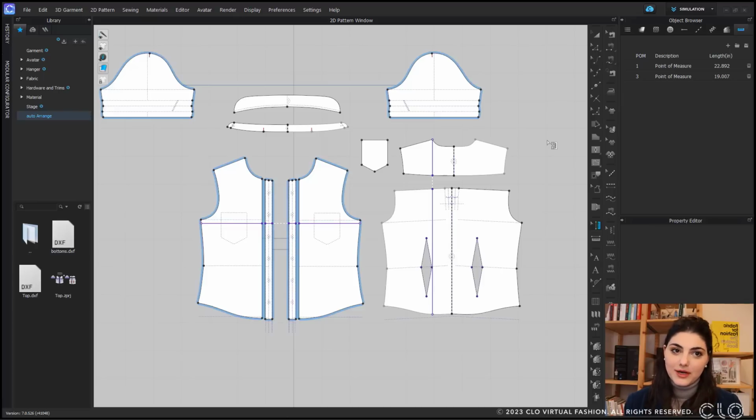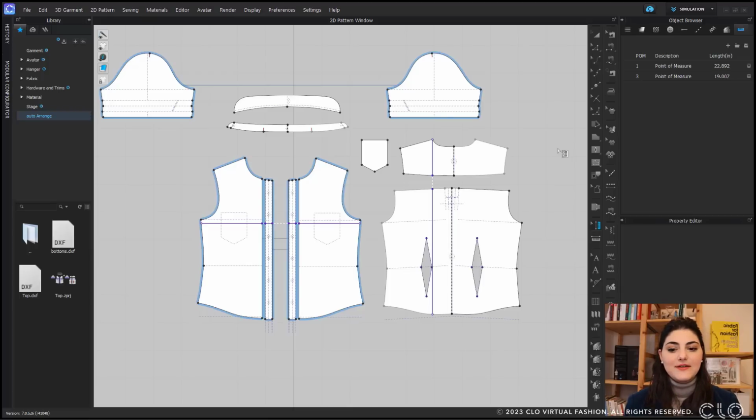So we do have one major callout to let you all know, and that is POMs created in later versions of CLO 7.0 and below will not be seen within CLO 7.1. We will be trying to improve this in future releases to accommodate for later versions, but currently none.